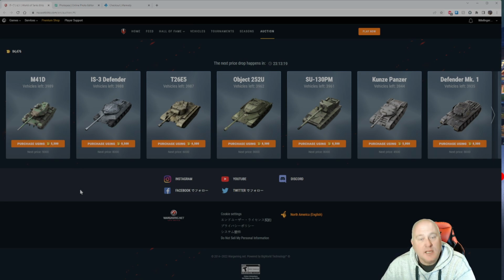So first tank in the list is the German Bulldog M41D, which is a tier 7 light tank. As you can see, we start out with 4,000 and that number slowly dwindles. So check back frequently in order to wait out and get the best price possible. And there's some that are very high. Right now it's 5,500. It'll be dropping to 5,000. I would say if you could get this for 4,000 or 4,500, you're getting a nice price for that tank.